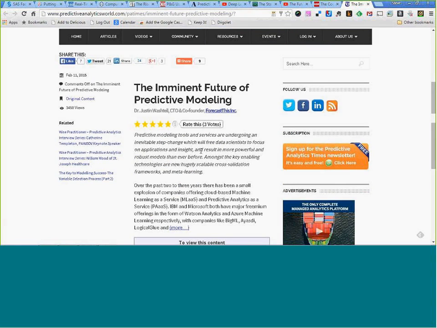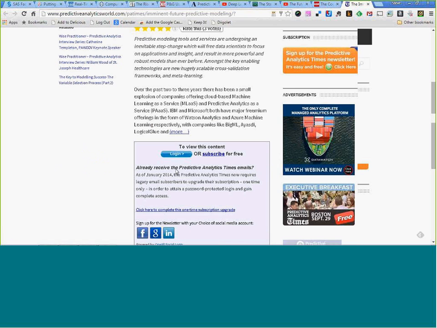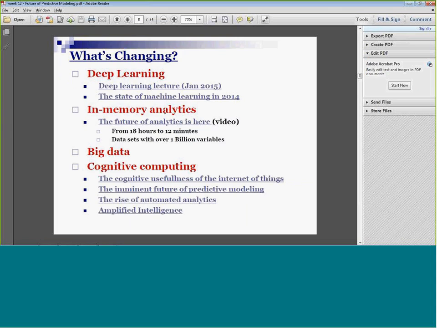Predictive modeling tools, inevitable change, free data science focus on applications and insights. Isn't that nice? It's what we've been preaching here, that the heavy lifting of doing the burdensome computations is gone. So data scientists have to be able to understand the models, build multiple models, compare multiple models, step back and say, now what have I done? What comes out of this that's of any use to anybody in terms of a business case? Am I improving on what they're doing now without this model? If so, how much? Was it worth the cost? Is it worth the effort? Am I going to be able to implement this neural network easily? Can I explain this to the boss? And so forth. So, this is really a great resource that I would recommend for you.